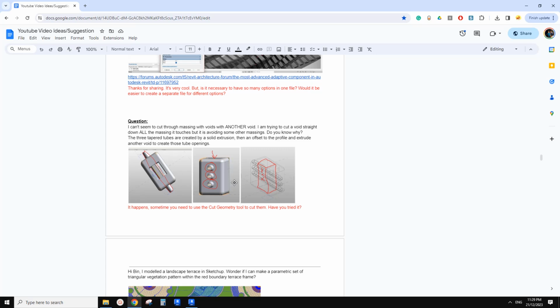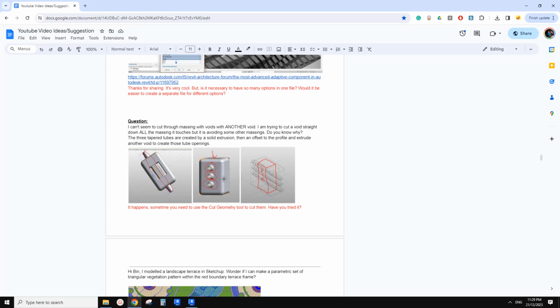It can be tricky. Sometimes Revit just tells you, you can't cut geometry, but won't tell you why, right? Because when you have a curved surface, especially a curved void, it can be tricky. So sometimes it won't work.